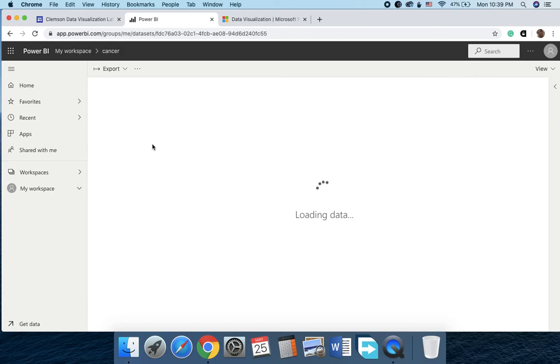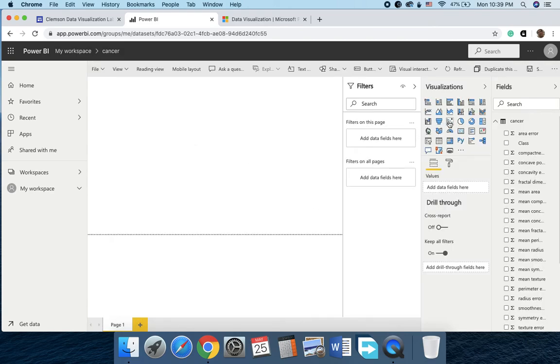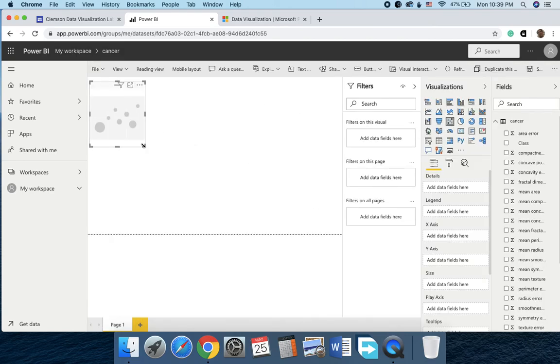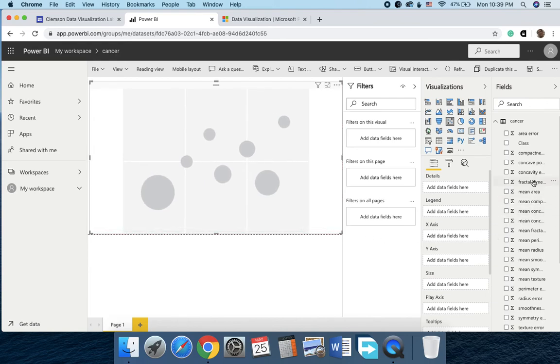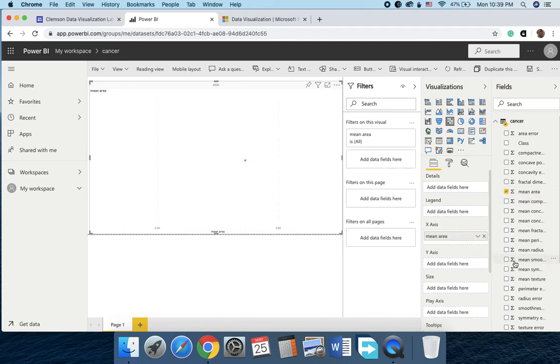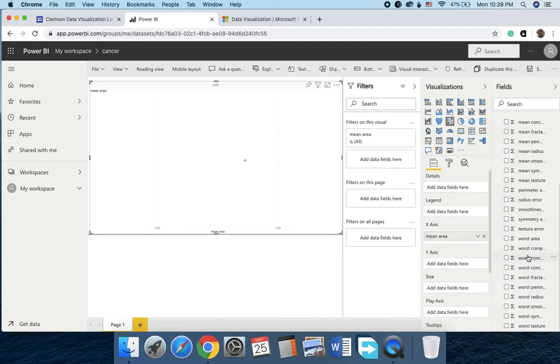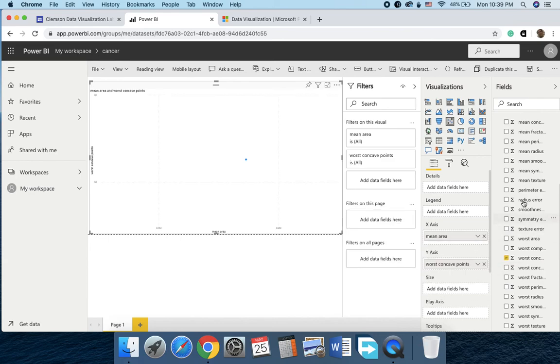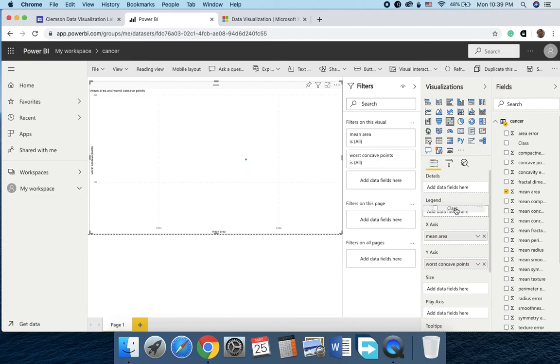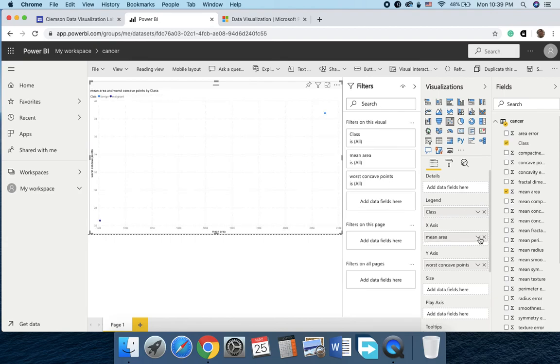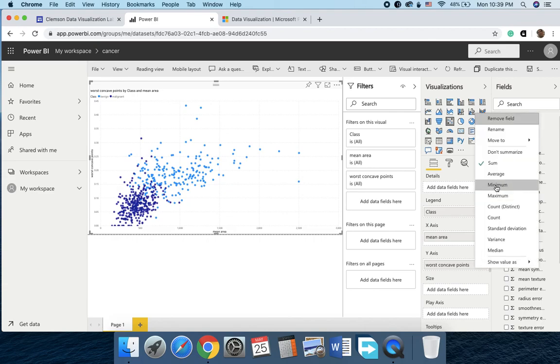Click on that and create the scatter plot that you know how to create from the previous section, by putting mean area in the x-axis and the worst concave point in the y-axis, and the class as the legend, and don't summarize. So don't forget to not summarize.